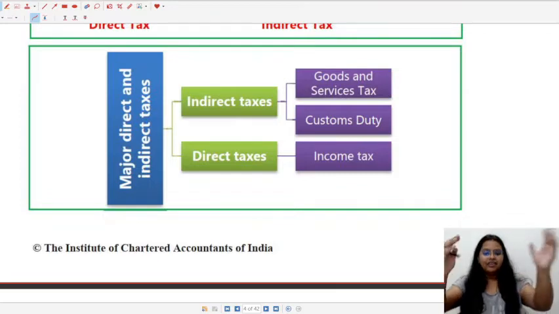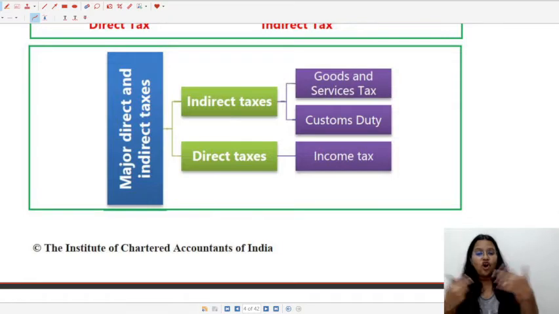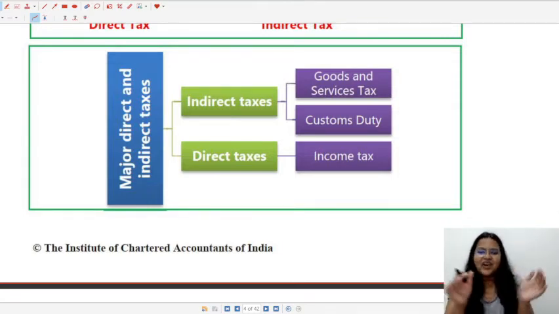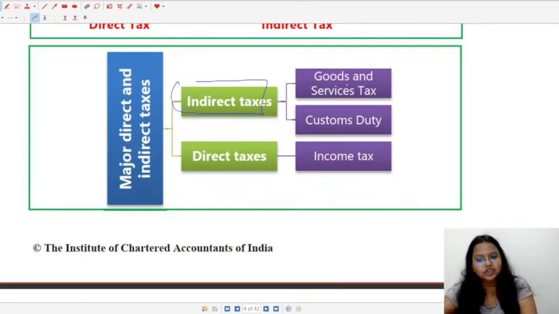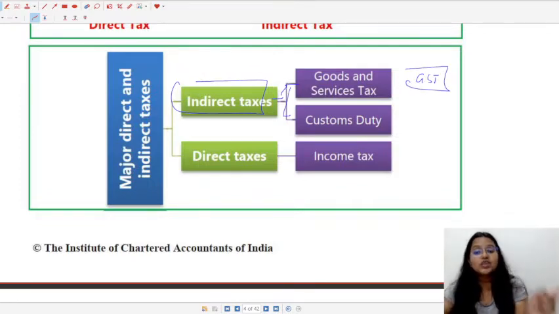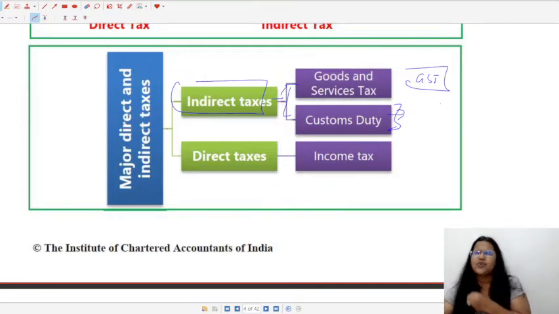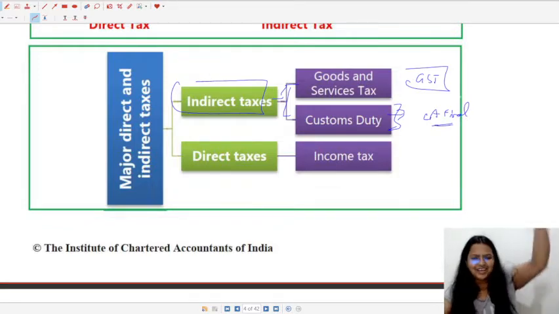If any other student is watching this series for their CMA Intermediate examination or for the CS Executive examination, for sure you can watch it, because ultimately the law is the same. Now, how many kinds of indirect taxes are there? There are two kinds of indirect taxes. The very first is GST, which is known as Goods and Services Tax, which we are going to cover in this GST series. And the second is customs duty, which you are going to study in the CA Final examinations, and which is very interesting. So we will cover it in CA Final.